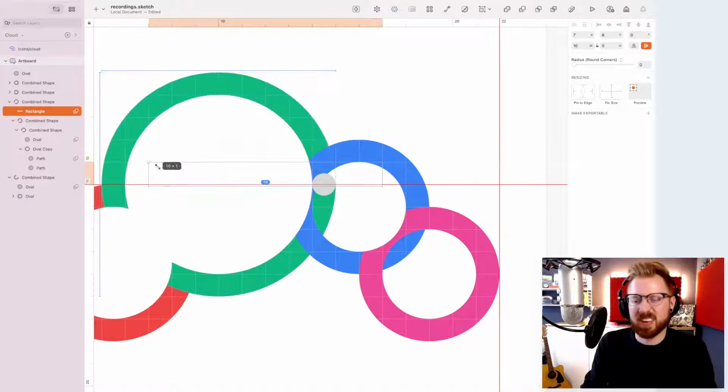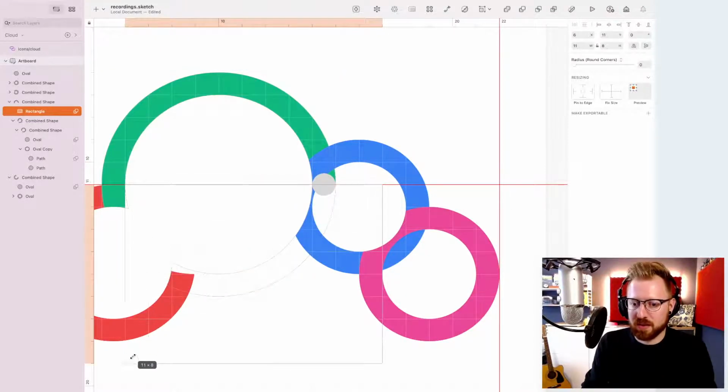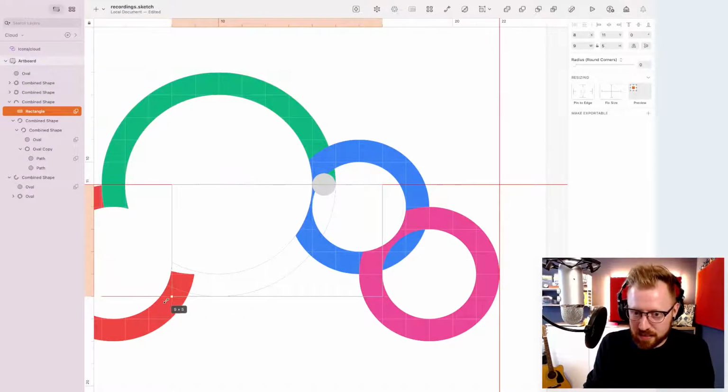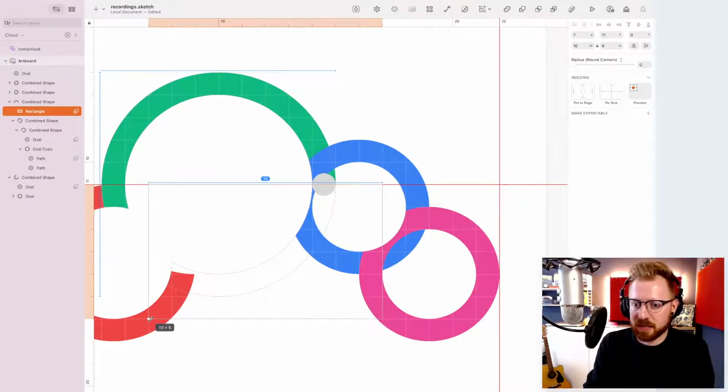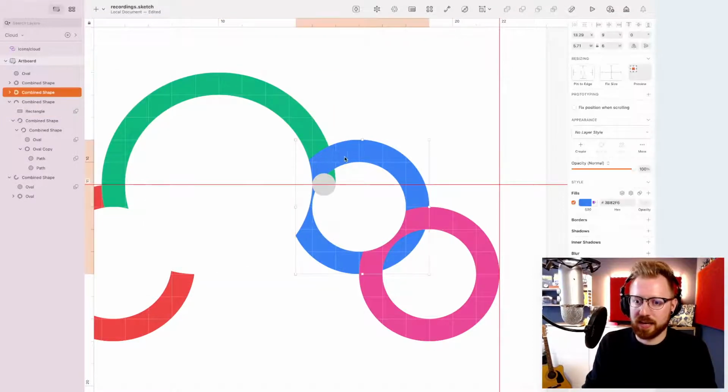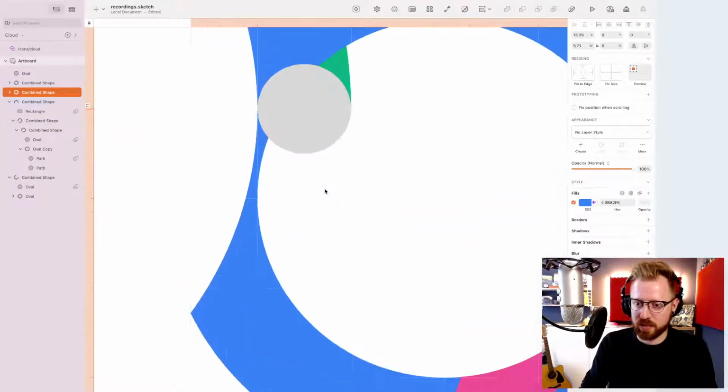I could do whatever, and because I really want to remove everything that is green down here, I can make it this big. That is fine. It doesn't need to match exactly. It doesn't need to hit exactly on the pixel, as long as the area that I want to cut out is being cut out. That's fine. I can also go a bit over in this direction. We can keep that, and then we have that covered well here.